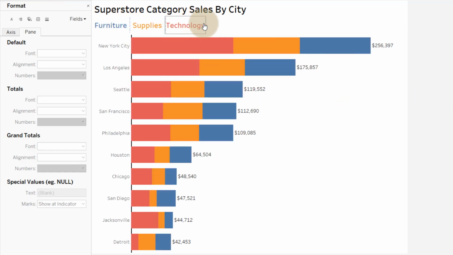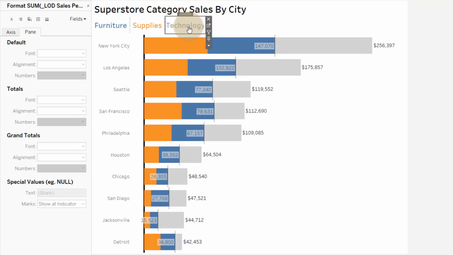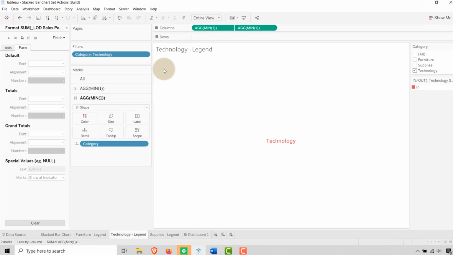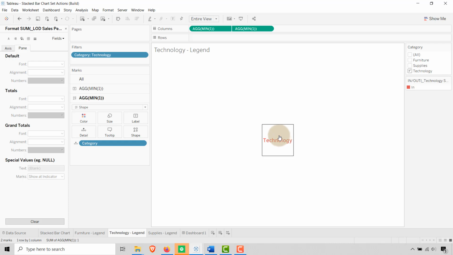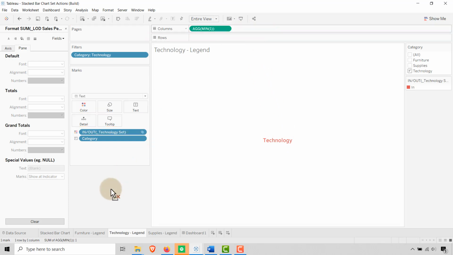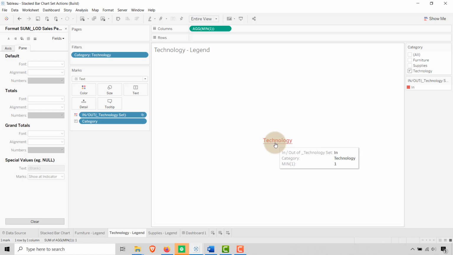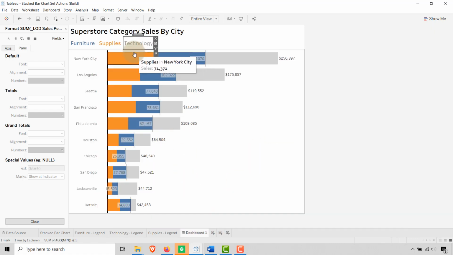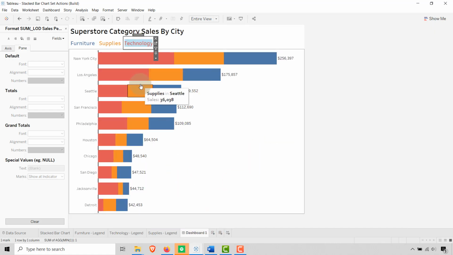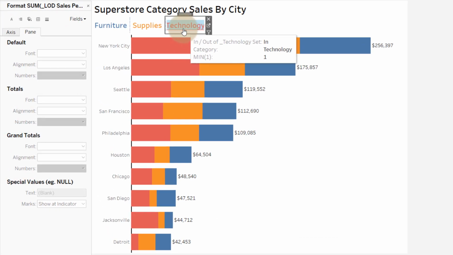I want to show you this. You may be wondering, remember I said I was going to show you why we have those boxes here. Remember the shape square. So let's say that I did not have this here, and I took away this second one, and I just have the technology here. If I go back and select technology, you'll notice I get that annoying blue highlight, and then I'm underlining.